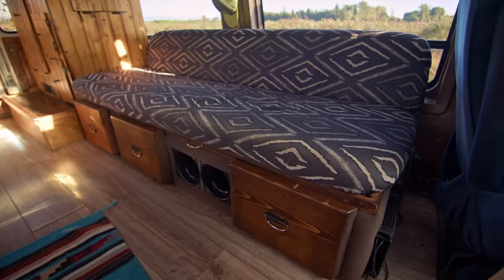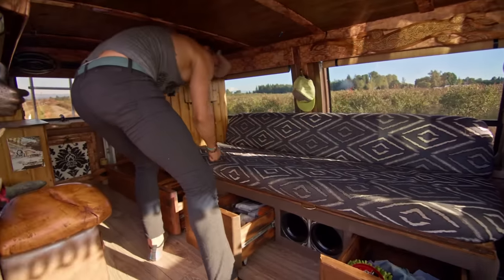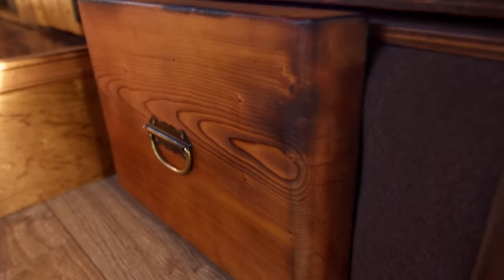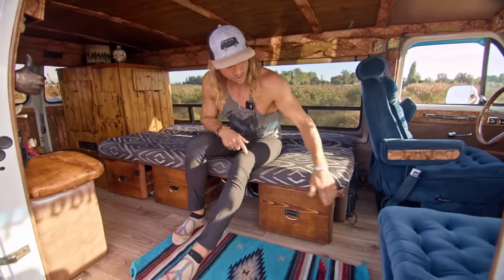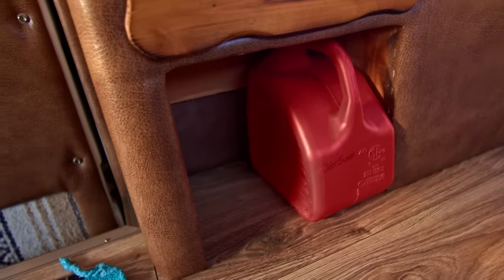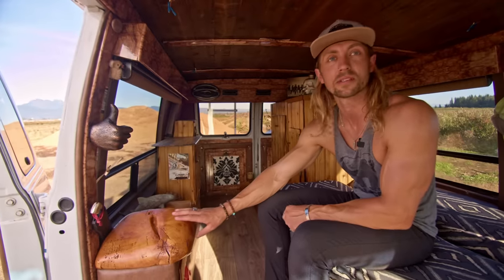What I'm sitting on right now is a couch when we're driving — super comfy. You pull all the drawers, pull the pins I have locking down there, and this comes flat. You get full support right on top of that drawer. It's just a spruce two-by-twelve. You make it look expensive by doing a 55-degree angle cut, sanding it down, making a nice round. It looks a lot more than just a normal two-by-twelve. You hit it with the tiger torch — it gives that richness and depth. Then just a wood grain enhancement stain. This hole — this pocket — is either for my guitar amp or two five-liter jerry cans. This was a piece of firewood from my ranch and I started cutting into it, playing around. It looks absolutely amazing, but it was just free — you spend a couple of days on it and it looks super nice. So you have a little bedside table right here.